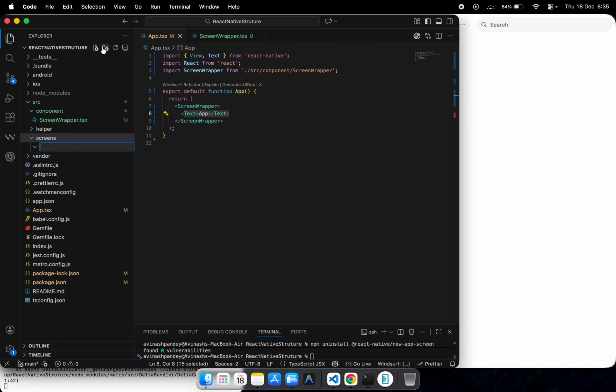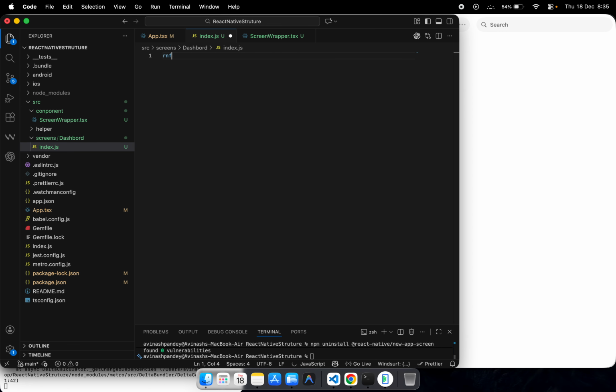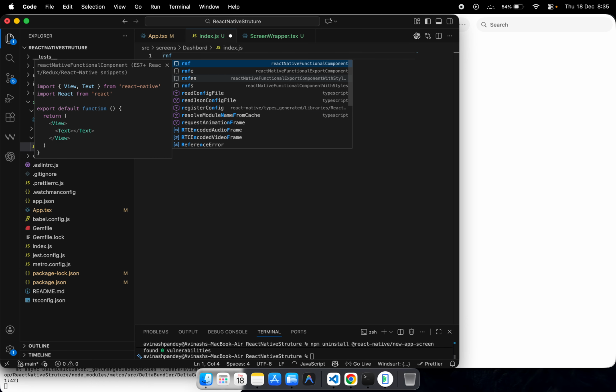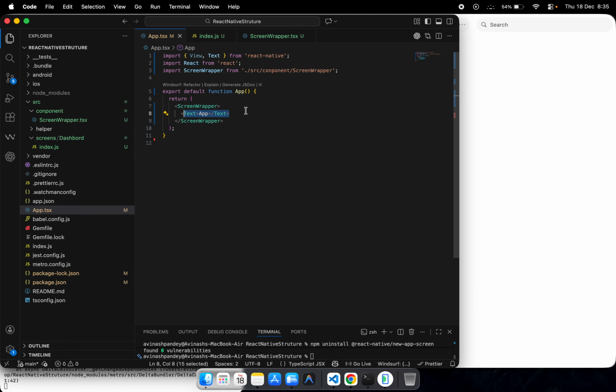In that screens folder we will create a dashboard, and in the dashboard we have created index.js. Now in the app.js I will just import this one.